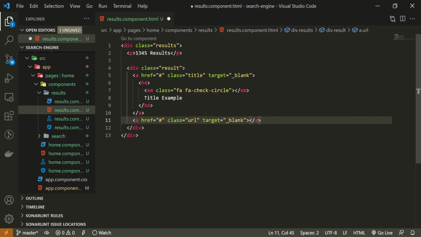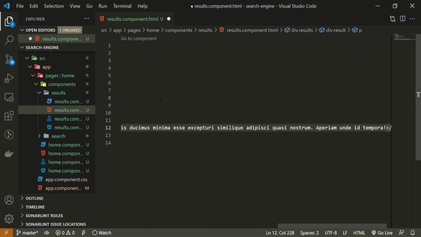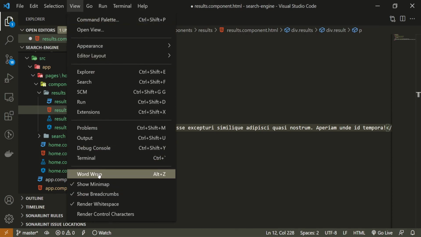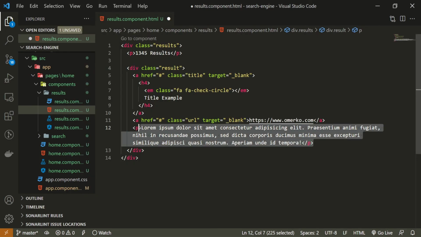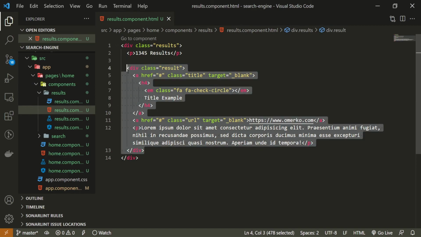The URL itself will say https://www.omerco.com, which is my official website. And add a paragraph down below for some kind of description. I will use lorem ipsum as a description. Let me go into view and word wrap here so you could see all the content from lorem ipsum. And this will be one of the results for our web search.